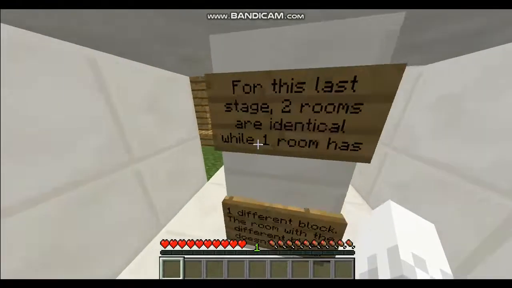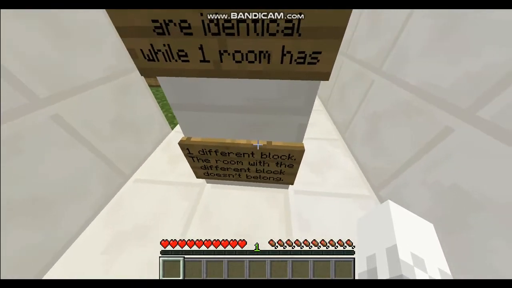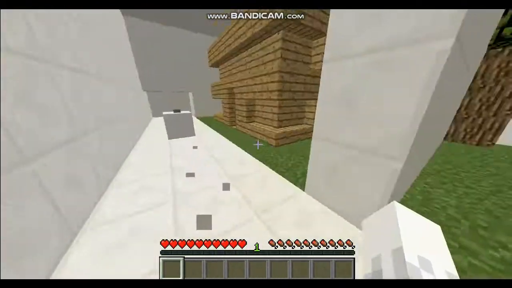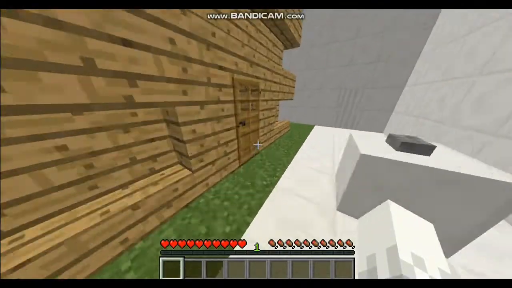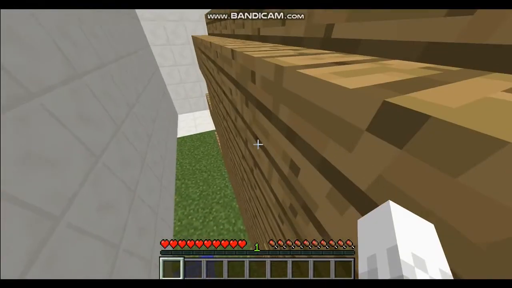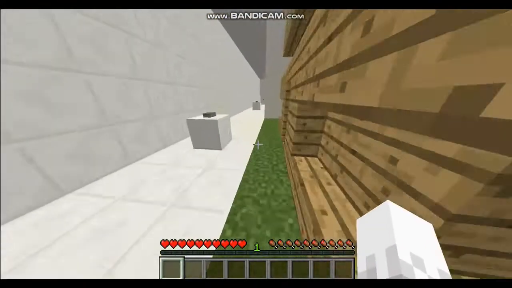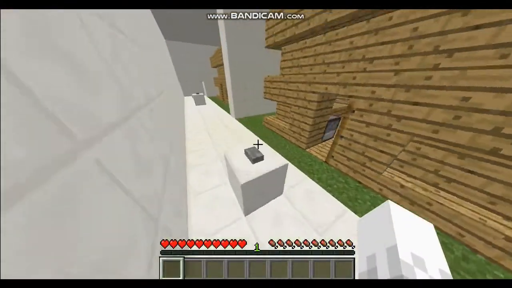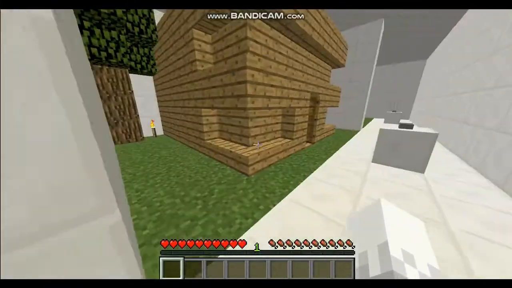Now where are we on to? For this last stage, two rooms are identical, but one room has one different block. Oh, not one of these. It's going to be something Narbuckle as well, I bet you. Let's go. Let's do this. So, it's probably going to be the ladder on the side. So there's the ladder on the side, and there's the ladder on the side there, and the ladder's on the side there too.